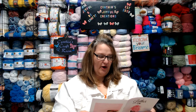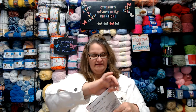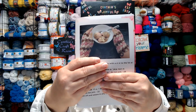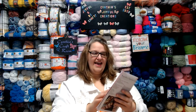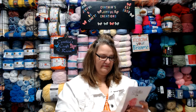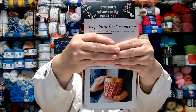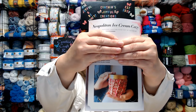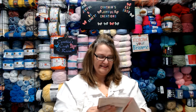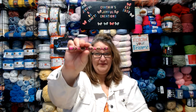All right, so our first pattern, let me try and show you this without showing any of the pattern, are these fingerless mittens. And then the second pattern is an ice cream cozy for your cup, or your ice cream, I guess. All right. So in love with that.